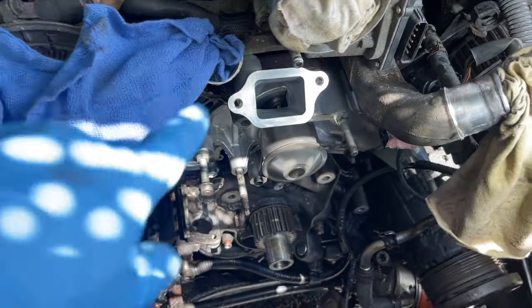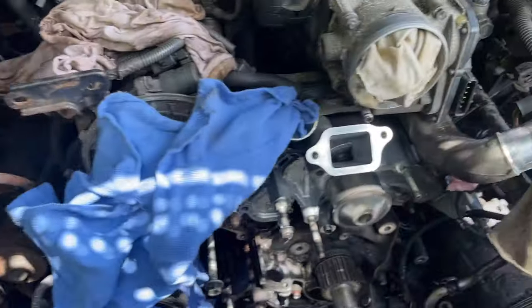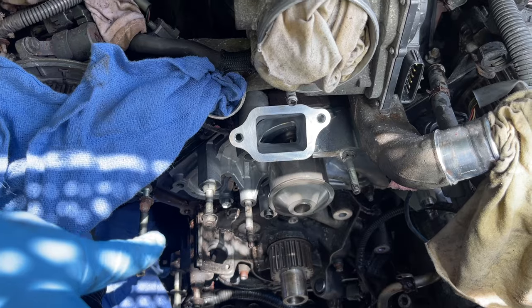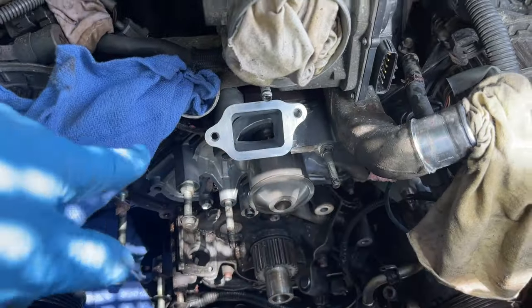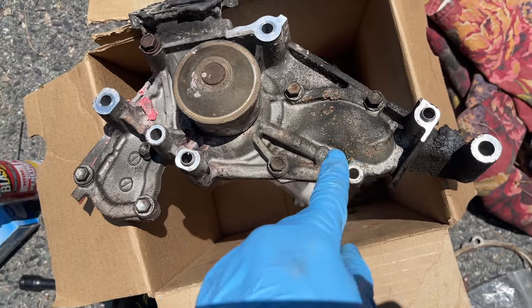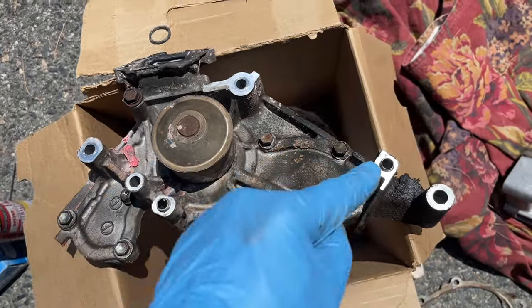So put it all back together, putting some anti-seize on each bolt. And just like when we put on tires, you kind of go across from each other. Put one there, one there, one there, one there. So the idea is to go across. So here, here, here, here.